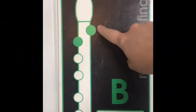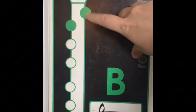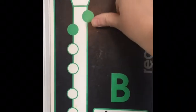And what I love about this too is that these charts actually have the fingering on them also. So just like I showed you yesterday with the recorder, the back has 1 hole and that's only for your thumb, and then all of these holes here are for your other fingers that are on the front side. So for a B, you're going to play the back hole and the very top hole, just like that.